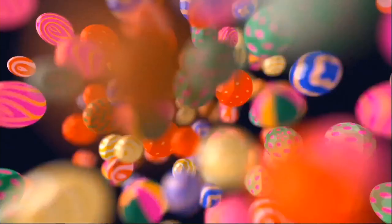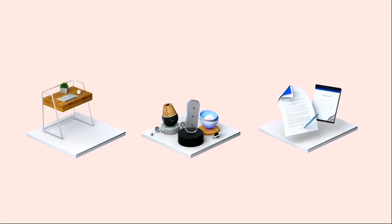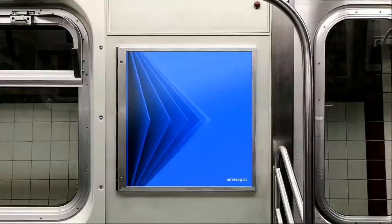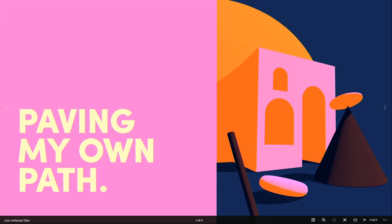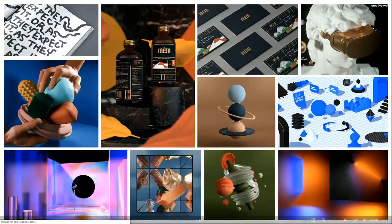I recently left a position at a creative agency called The Arbery, where we did everything from motion graphics to branding and design, helping on the VFX side in a very three-dimensional pipeline. Everything we did was basically touching upon Cinema 4D in some way. I just left, so I'm starting my own freelance practice, focusing more on my own clients and personal work, which is more about sculpting in Cinema 4D, doing products and illustration.